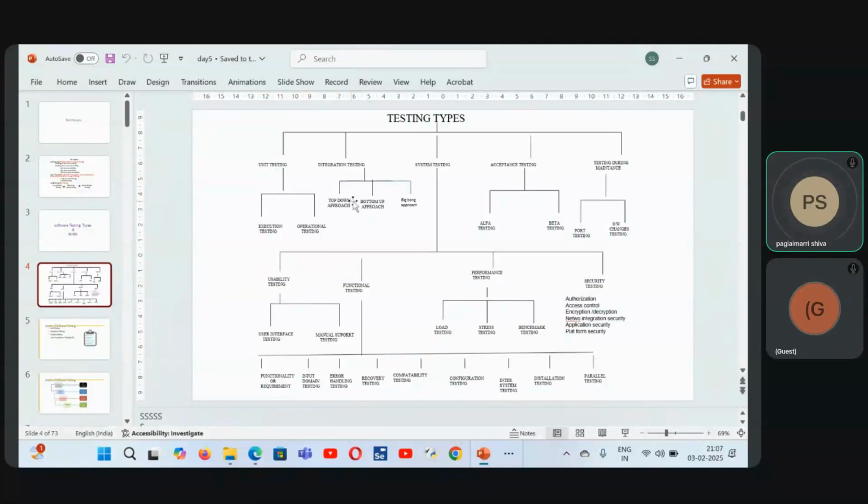Top-down approach, bottom-up approach and sandwich approach come under types of testing, which come under integration level coverage. Whereas user interface testing and manual support testing are types of testing in usability coverage. Like that, we have to focus on these levels, and this comes under types of testing.